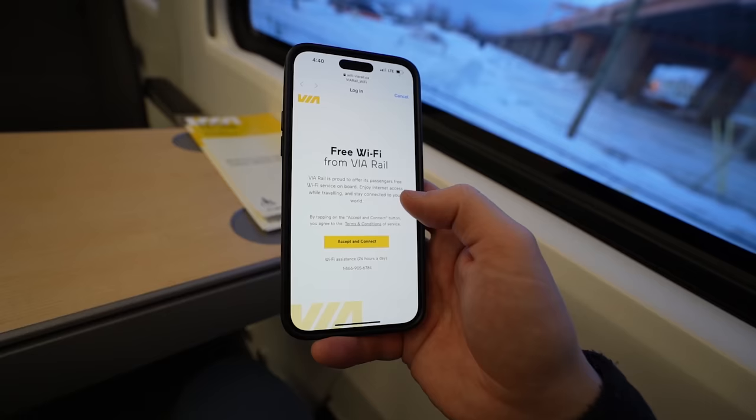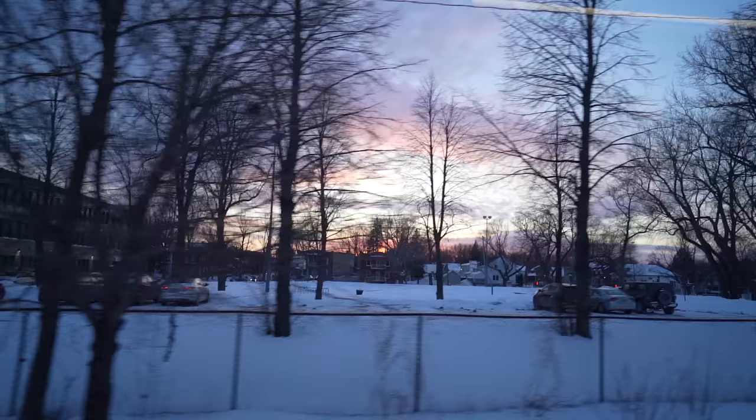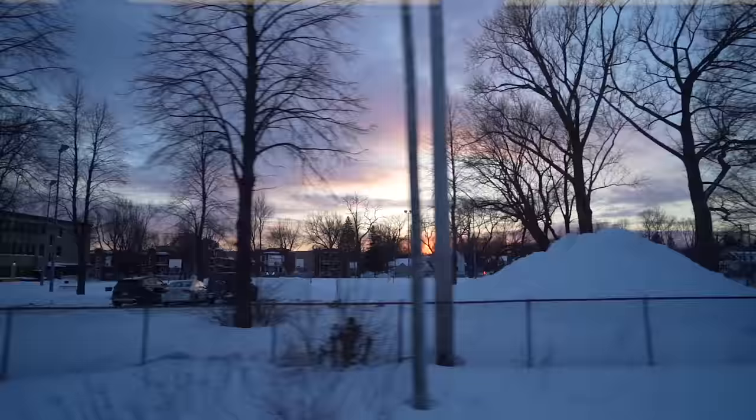The new trains have wi-fi on board. The lights just got darker — it's still really bright in here, not overly bright, just refreshingly bright for a train. We're heading out of Quebec City towards Montreal, so I'm going to lay back and enjoy the ride as we cruise alongside the St. Lawrence River at sunset.